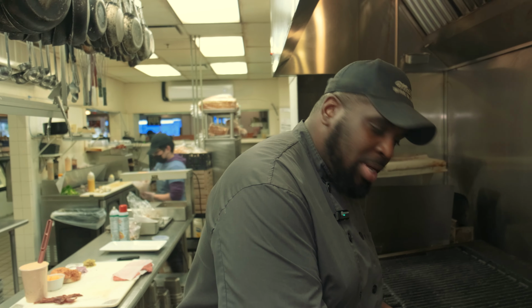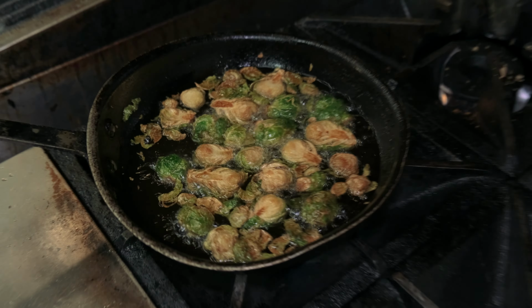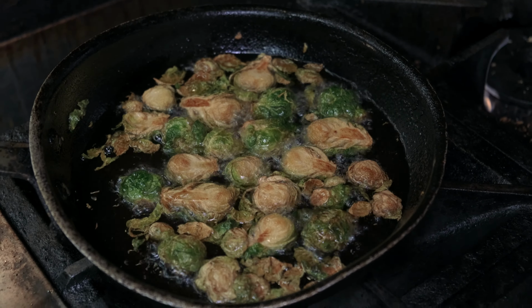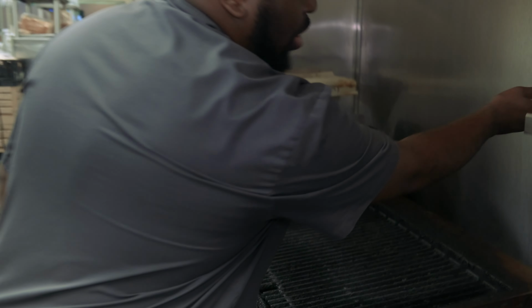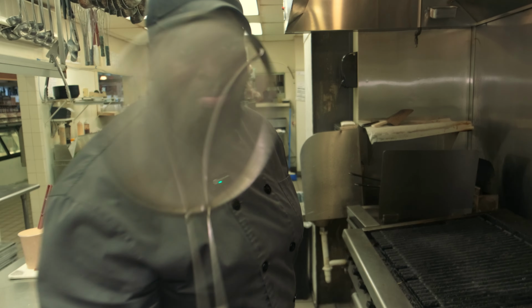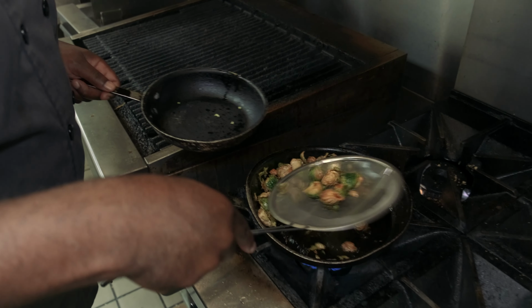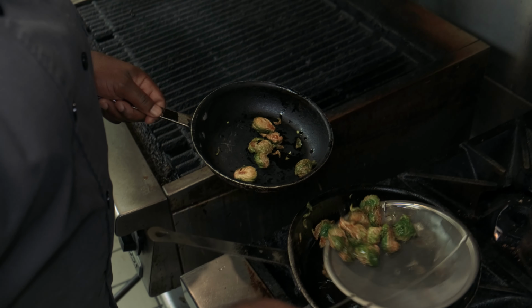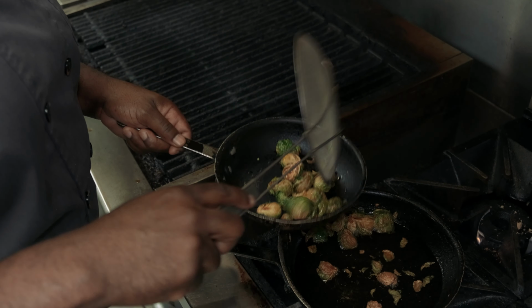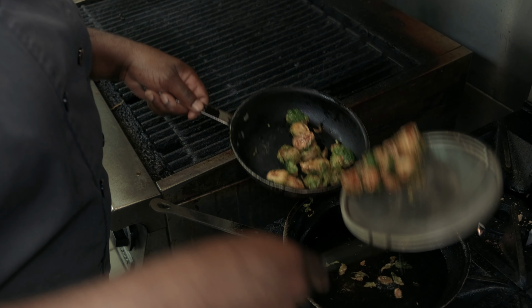All right, guys, so we're about to take these Brussels sprouts out. It's been about 2.5 minutes or so. If you look at them, man, they're getting that nice golden, charry, kind of dark brown to them. They're floating, looking beautiful. So what I'm gonna do is grab my little, we call this in the restaurant business a spider. All right, we're gonna grab my little spider, and I'm gonna grab these out. Just kind of put them in my little pan right here, okay? I wanna put them in a nice dry pan because I wanna season them in here, okay? And they're nice and beautiful and golden brown.